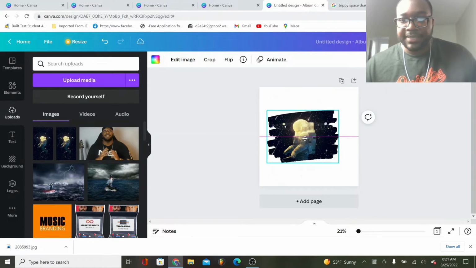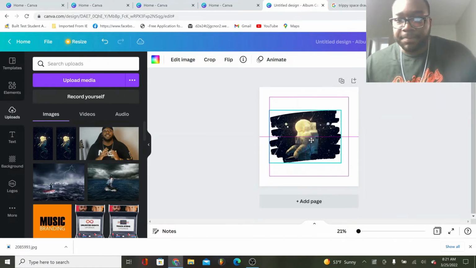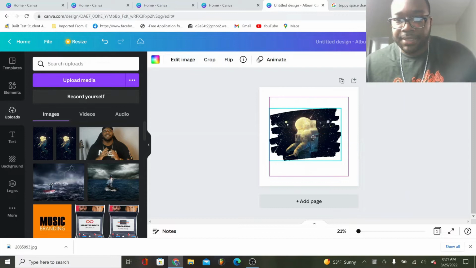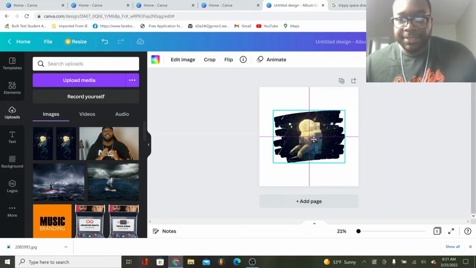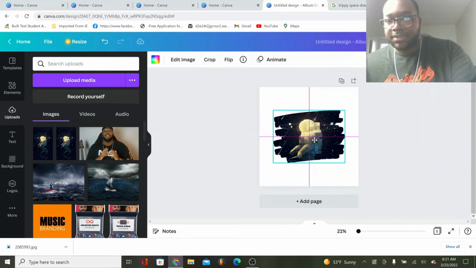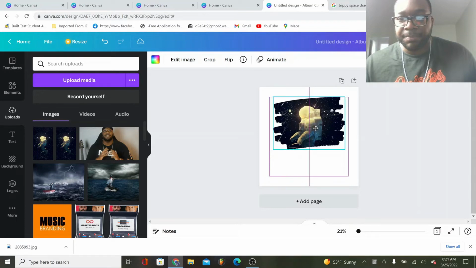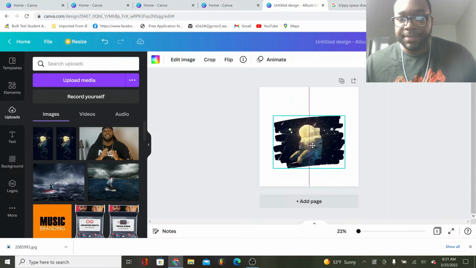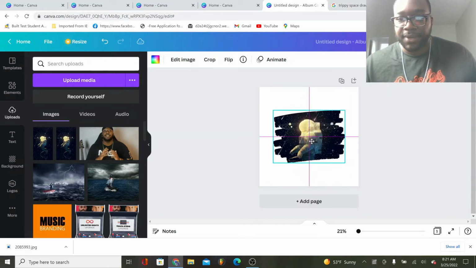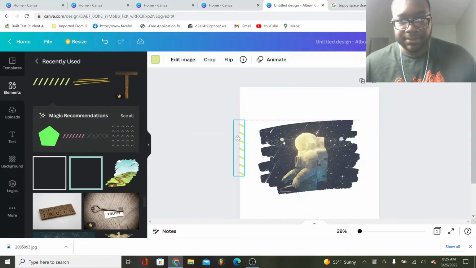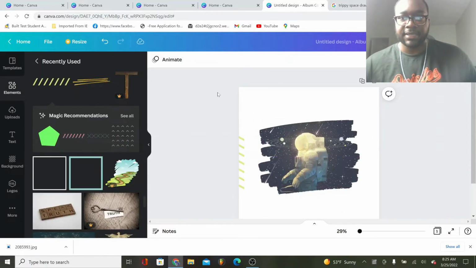As you can see, as I'm moving it around, you can see the purple squares and purple lines. That's there to make sure that your image is completely centered. Once you see a crosshair, through the X and Y axis, vertical and horizontal, that's where you know it's completely aligned. If I move it out of it, it'll show you the box frame. But if I put it completely in the center, it'll show two little crosshairs like that, to make it start to come together as an album cover.